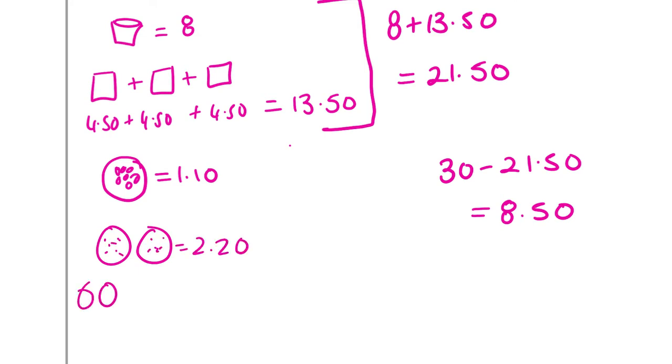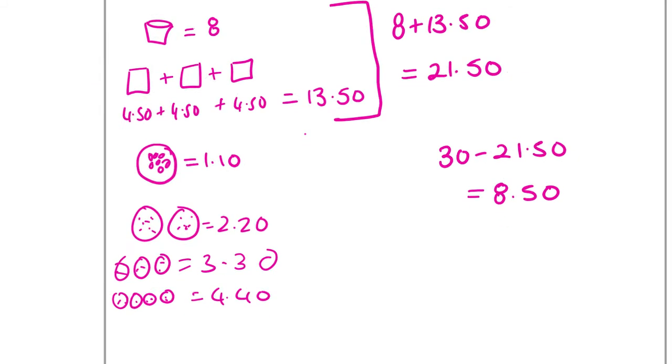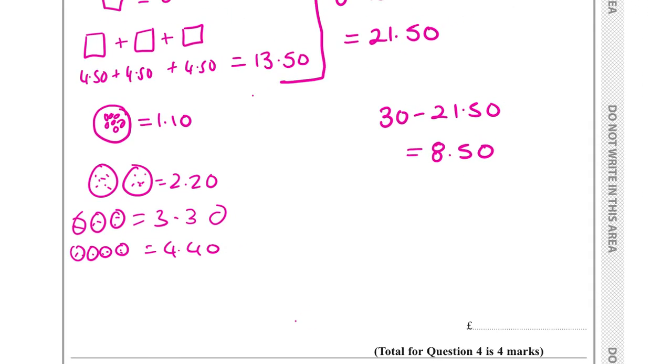What if he got 3 bags of seeds? £3.30. So what if he got 4 bags of seeds? £4.40. Realistically, I could keep going up 5, 6, 7. But what should I choose? An intelligent guess right now. Oh, let's try 8 bags of seeds. 1, 2, 3, 4, 5, 6, 7, 8. What does that give me? £8.80. Do I have £8.80? No, I've got £8.50. So what would be the next logical guess? 7. So if I did 7 bags of seeds, how much is that?